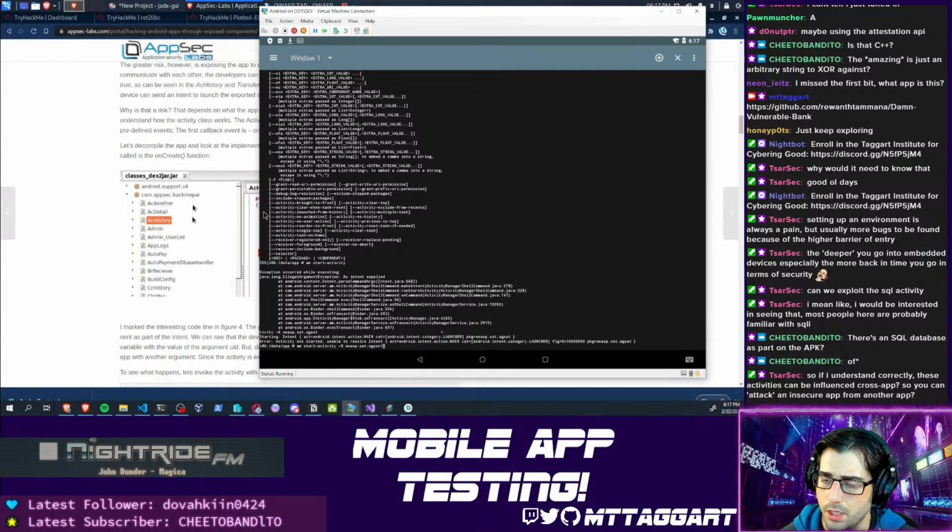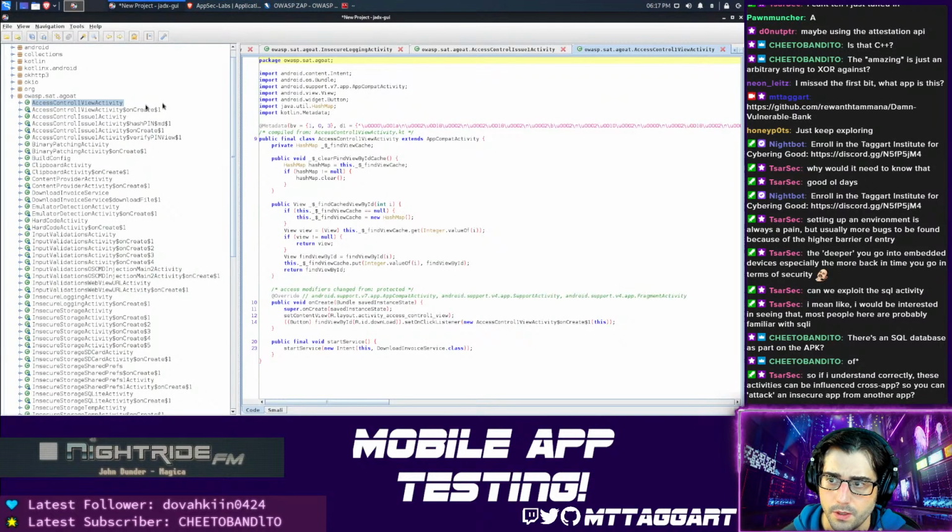So, now we go to, what is it? Access control. Okay, access control one view activity.